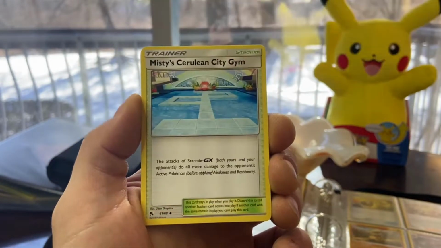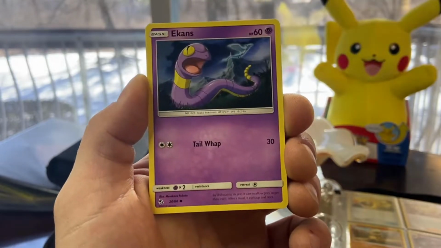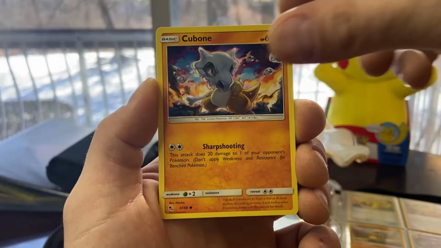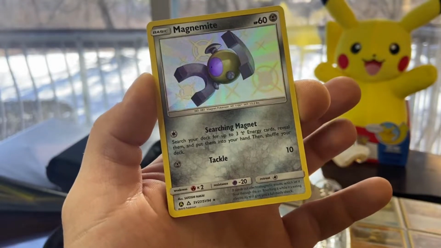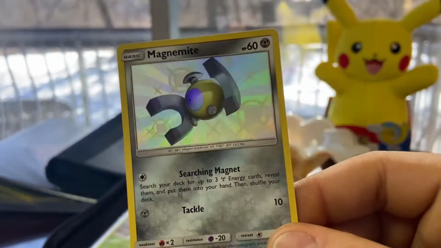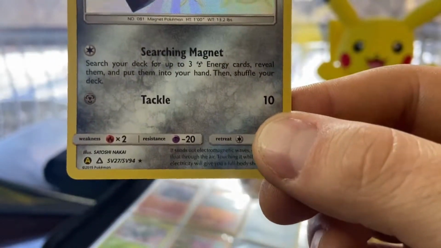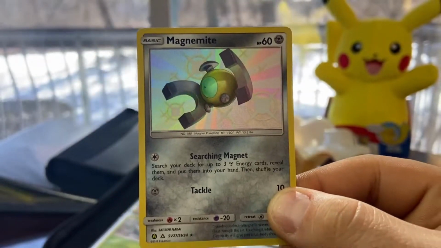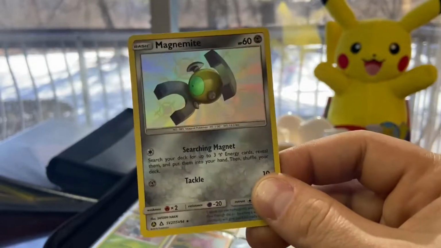Love Ball. Brock's Grit. Chansey. Jigglypuff. Ekans. Geodude. Cubone. Eevee. Oh, look at that. We got a Magnemite shiny. Into a Gloom. All right, look at that, can't be disappointed. Boom, ending with the shiny, it's awesome. Magnemite, can't complain. Till next time, guys.